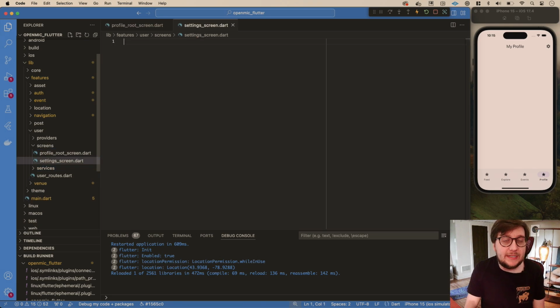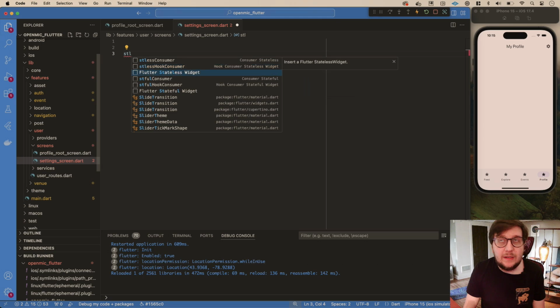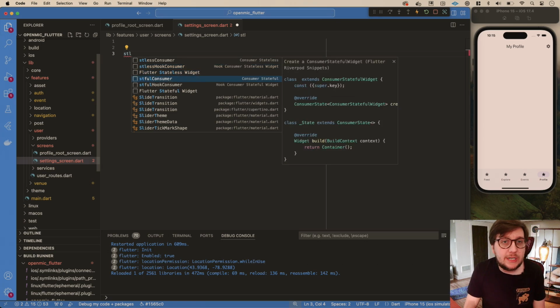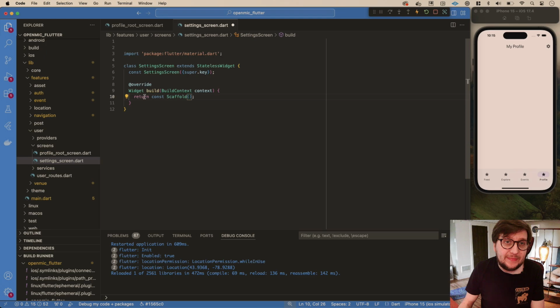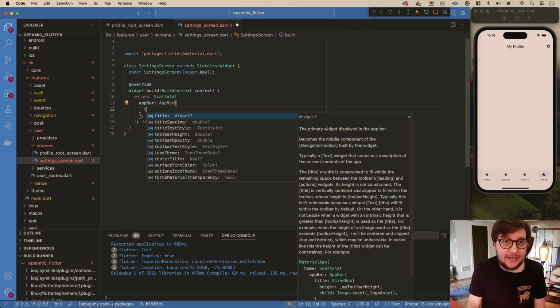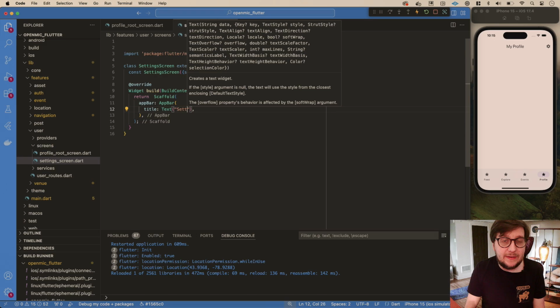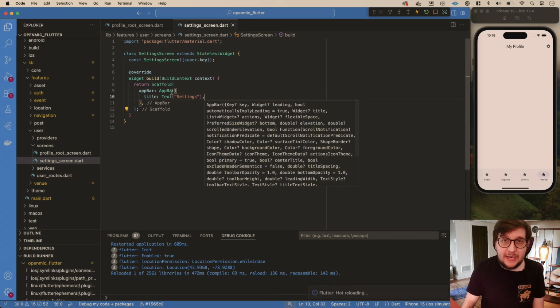Let's just start with a stateless widget, and we'll upgrade it if we need to. Settings screen. We'll return a scaffold because it is a screen, give it an app bar with a title, text of settings. Very good.